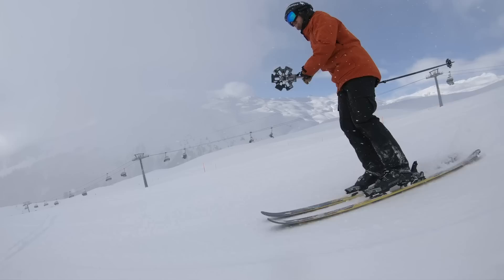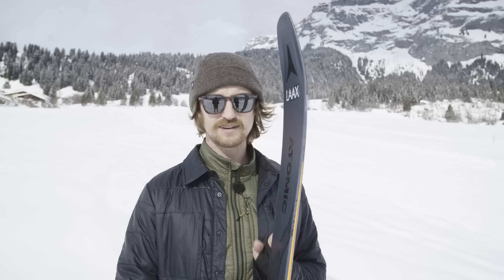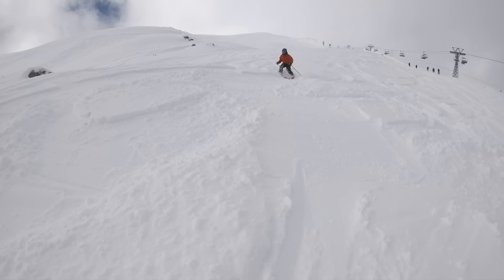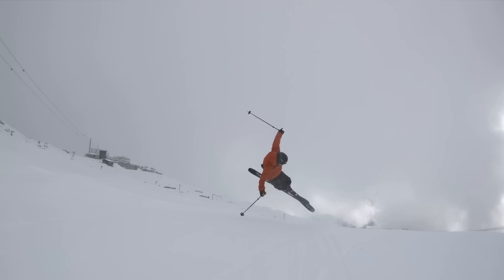The butterability of the Bent Chetler 100 — this ski is significantly stiffer than the other two, but not stiff compared to a competition slopestyle ski. It's quite similar to the Candid 2 from Faction in flex — nice and gradual, with a nice little rocker in the front; not too stiff. So this ski is definitely my favorite to butter over jumps and rollers, where I do nose butter fives and that kind of stuff, because they give you that little extra stiffness. Manualing on these is pretty fun too, but if you are lightweight and not such a strong skier, it could be a little bit too stiff for those tricks.